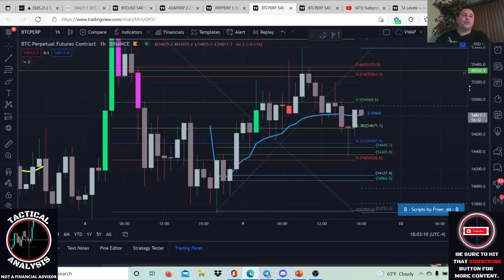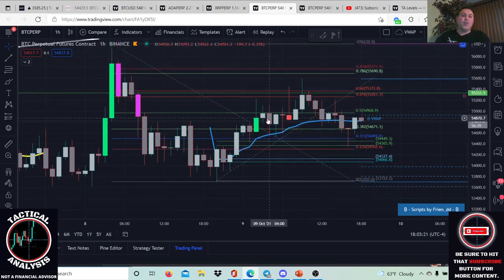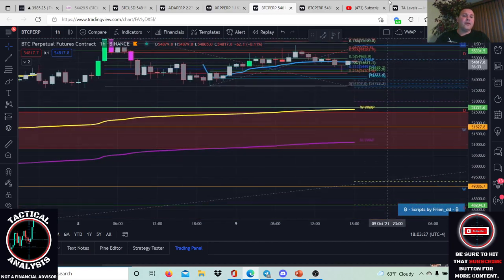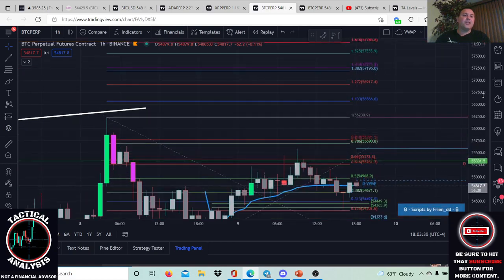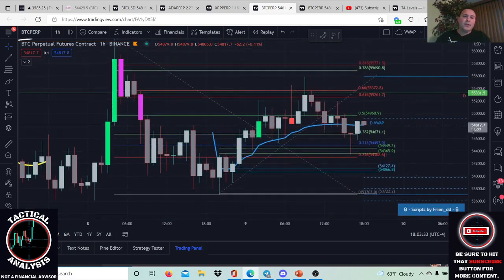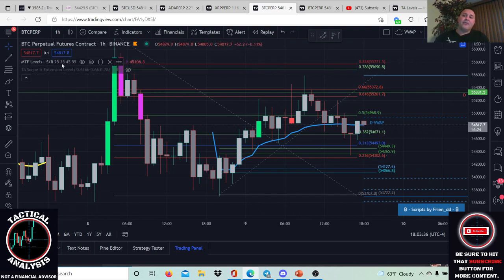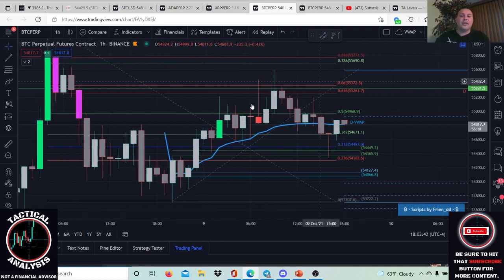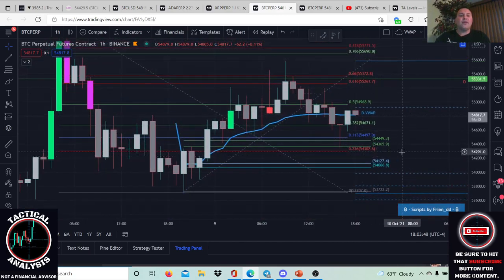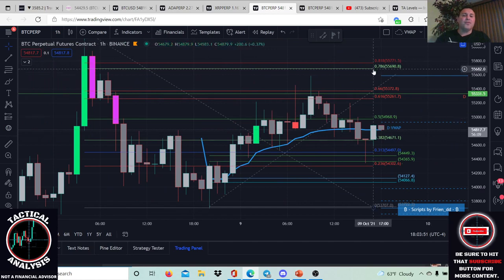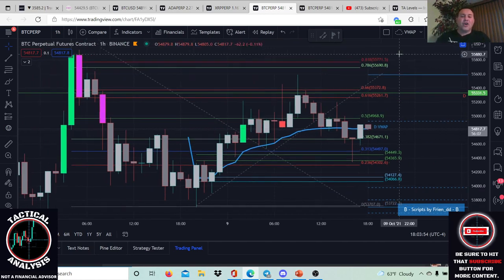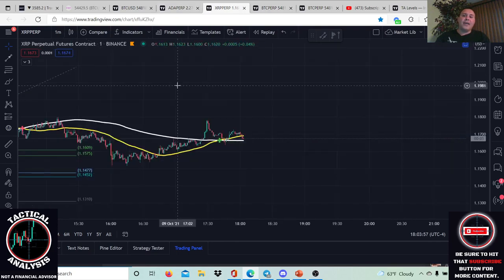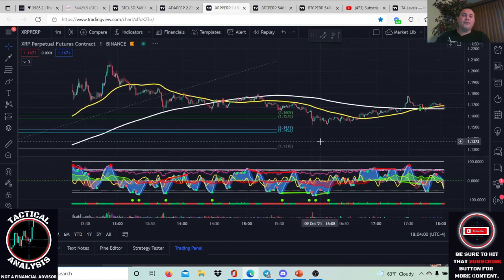The next chart I use is a blank chart. I put this on the 1-hour time frame, and I put the daily, weekly, and monthly support and resistance levels on here. As you can see, I do TA on here with my Fibonacci extension range tools and my scopes. Then it has the MTF levels by Friend, our friend, an amazing coder who makes a lot of great indicators. This is by far one of my favorites. It gives me the daily, weekly, and monthly VWAP and the previous day's highs, lows, closes, and opens for the week, the day, and the month. That's that chart.